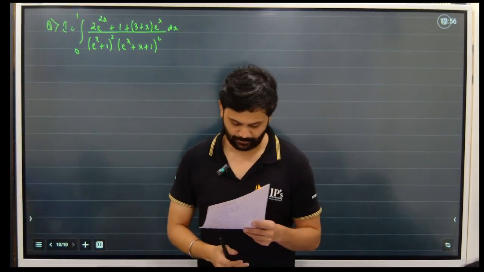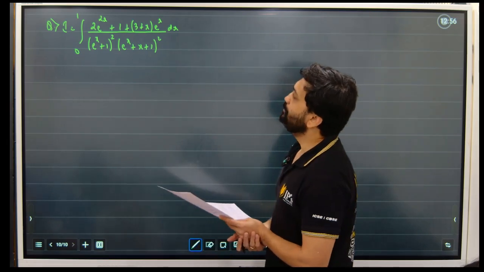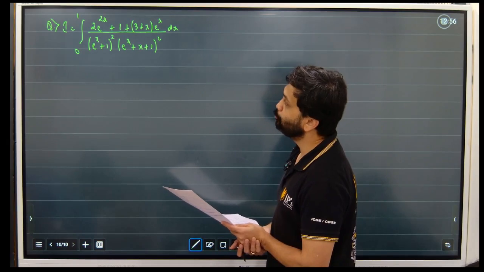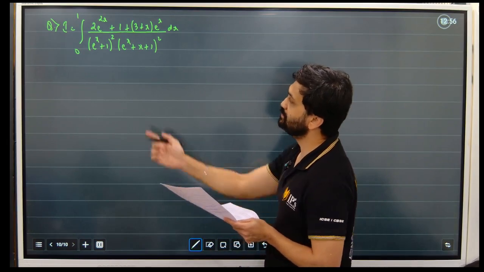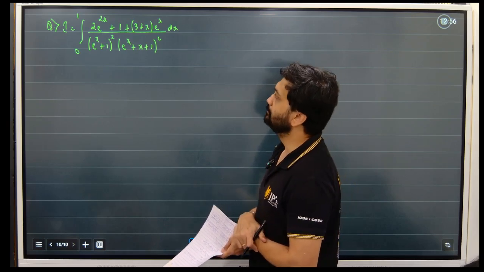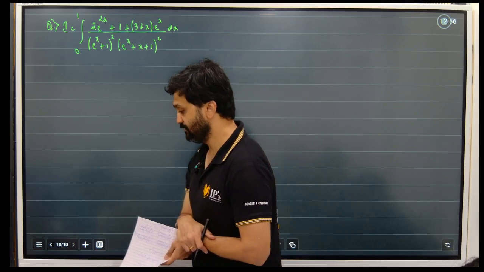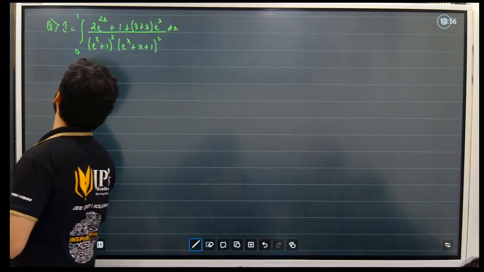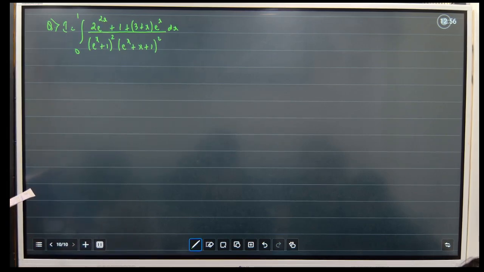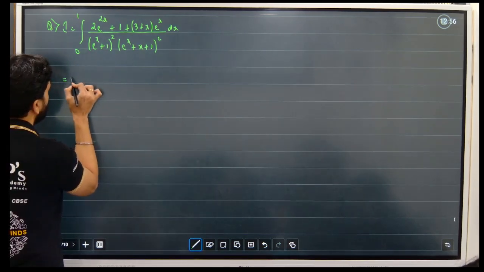Okay, I have to be very careful. Right now quite a lot of e raised to x has come, but on top I have a constant term, and below it is e raised to x plus 1 the whole square. Now if you want to split it, you can. Piece of advice, if you don't split it, that would be better. Now let's focus on the denominator.